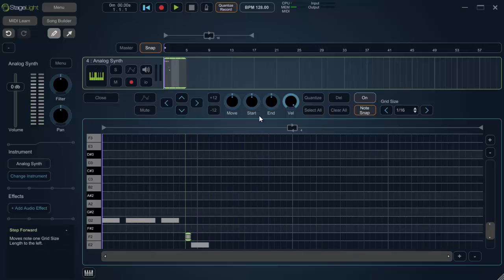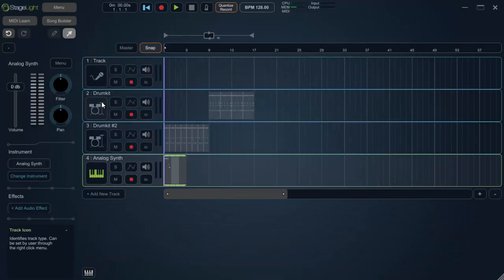But honestly, that's where I'm gonna stop and not deal with this. You do get these neat little sliders, and that allows you to move them and change their velocity and change your start point, and it's kind of nice, but it's like changing the attack and the gain and the delay on anything else. The drum kitting is one of the best things I found about this thing so far.